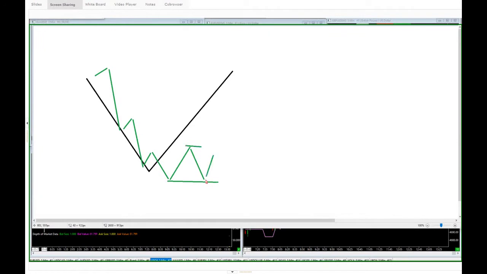So based on that, what we would expect to see is a halfback trade, which would now take place here. And because of that, we'd now do a halfback projection, which would be prop stops here and a full target price here. The measured move to the upside would be the full target price here.